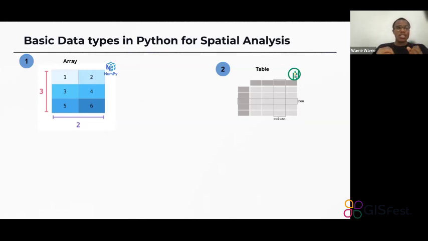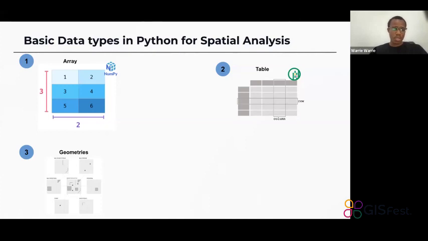So GeoPandas is a combination of geography and your pandas table, which has rows and columns. Then we also have geometries. Geometries are the basics of what spatial data consists of. So we have points, line strings, multi-points, multi-polygons, and polygons. These are the basic building blocks, from the standard for simple features. Almost all your vector data tools are built on top of these building blocks.